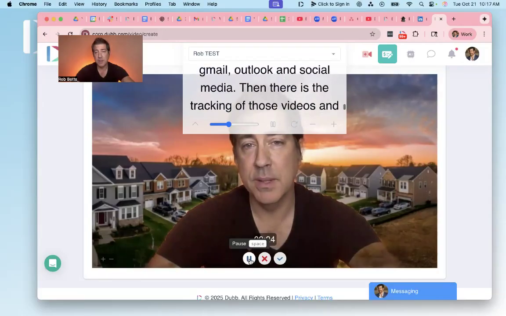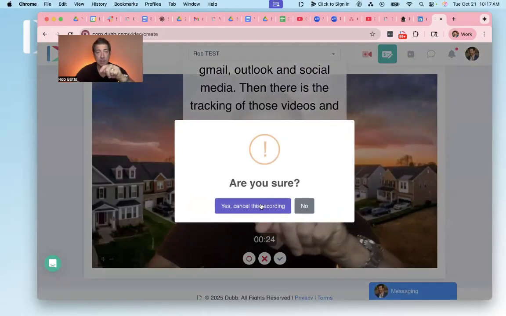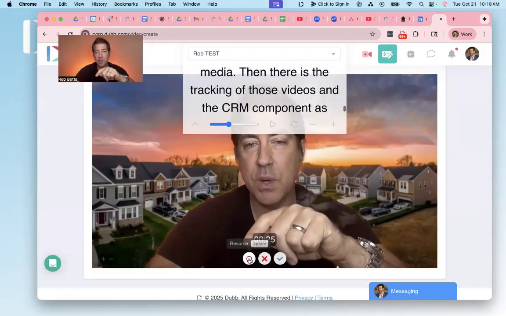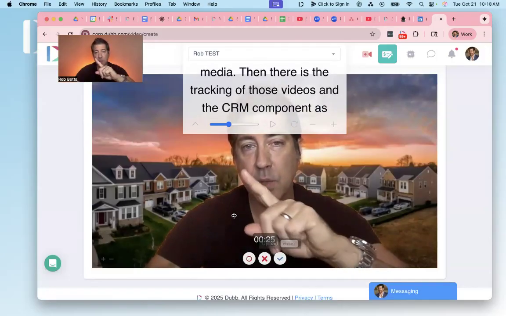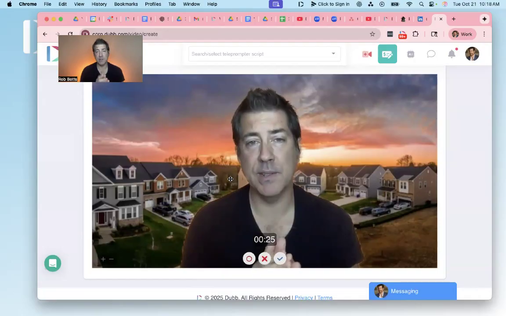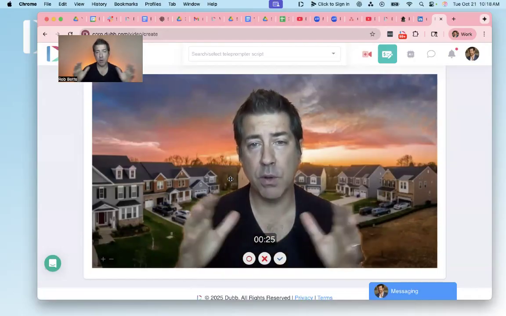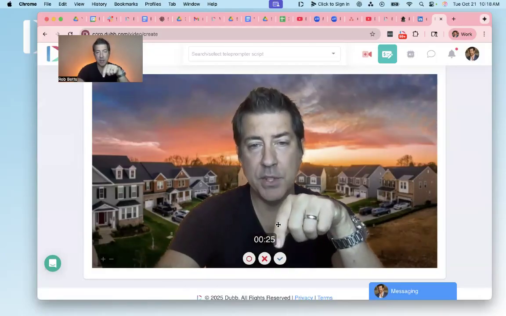And then I can hit this right here, the red button, the red X, that's going to delete the video. It'll say, are you sure I want to delete it? And then if you do want to save this, it's the check mark right here. So I'm going to close the teleprompter here and just kind of best practice here. Good light in front. Don't bring your arms out into the soup. Keep them right here within your shoulder range. And to save, I'm going to hit the check mark.